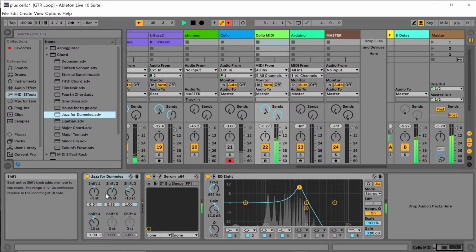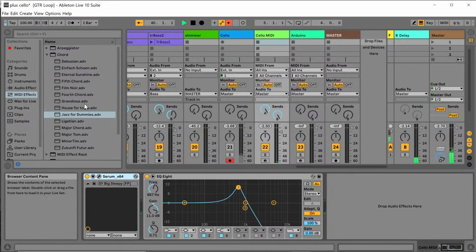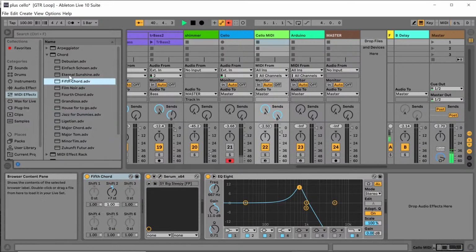That's kind of cool. Alright, just a simple 5th chord.